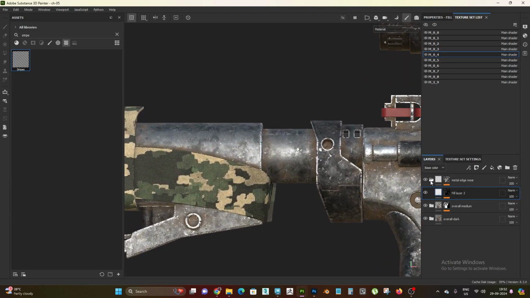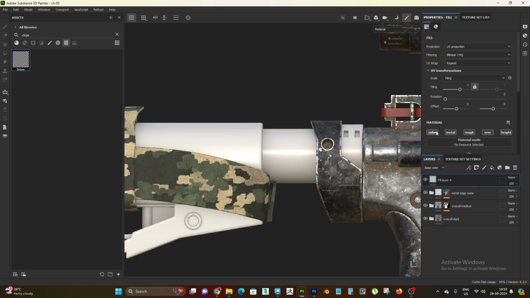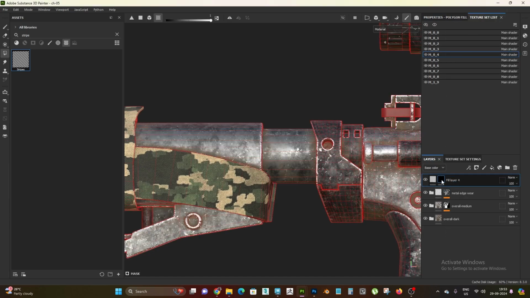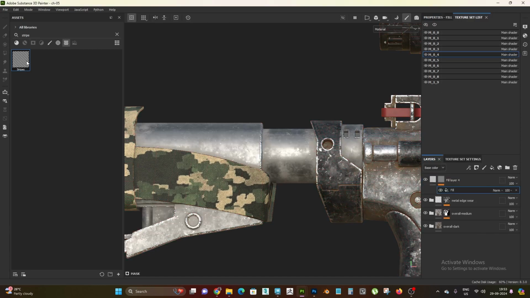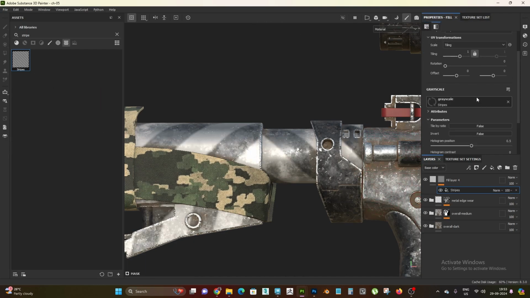So in M04 we will add a layer, only a layer. I don't want color in this, or we can add color and only a height map to it. So after that just right click, add black mask, add fill and put this stripe here.